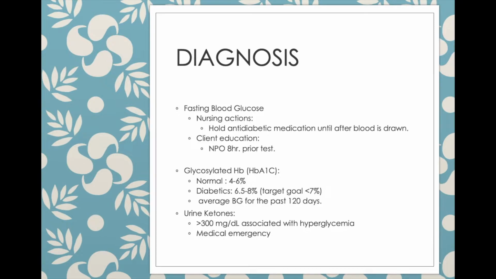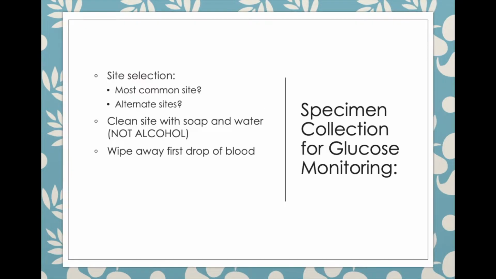Okay, the fasting glucose is just gonna basically tell you how your glucose is doing when you're NPO, to see if the body is working properly that specific day. So like I said, the HbA1c is the one that's like the average. The fasting blood glucose is just gonna tell you like how the body's working without food. And it's going to be different every single day, so it's not something accurate. Okay, and then we'll talk about the urine ketones later on.